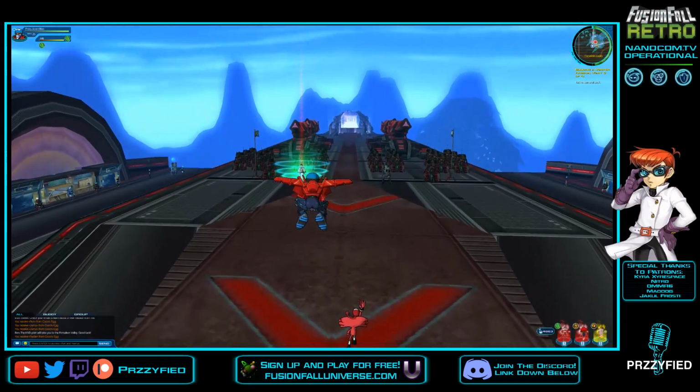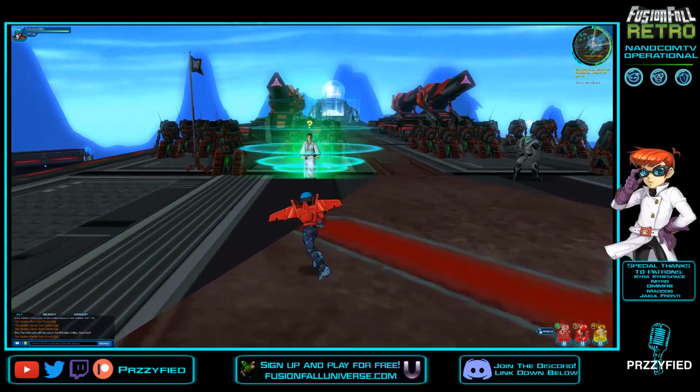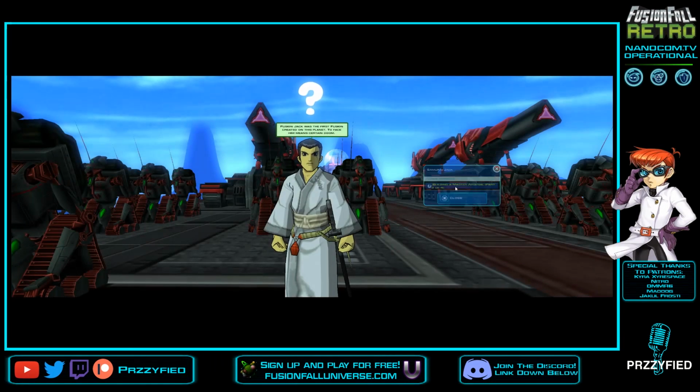Here we are. We made it to the top of the Darklands. Here are our two NPCs, Samurai Jack and Tetrax. Let's talk to Jack.